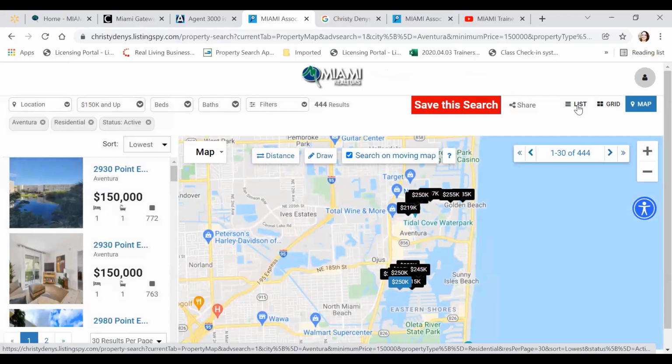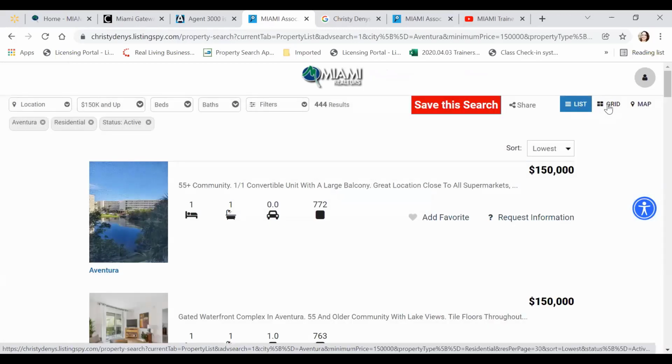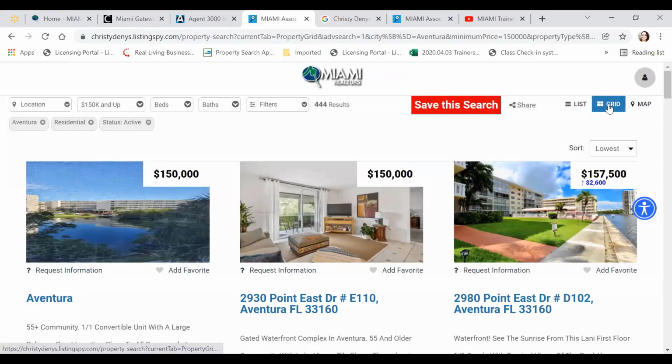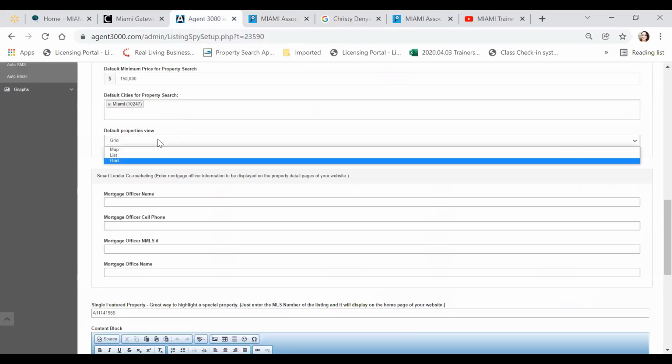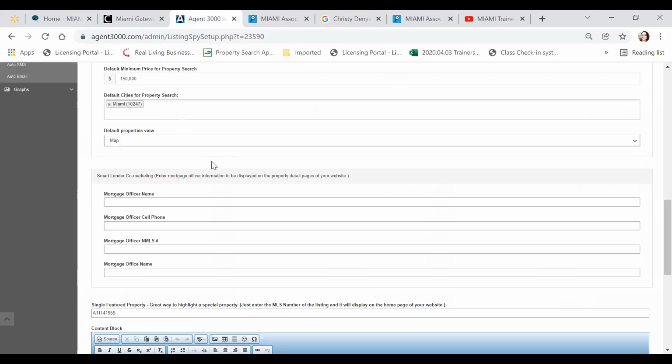If they wanted to see it as a list view, this is how it would appear. And then the grid view looks like this. So now that you've seen all three options, you can go back into Agent 3000 and decide which one you like best. Reviewing the website once more, I really like the map view, so that's what I'm going to select.